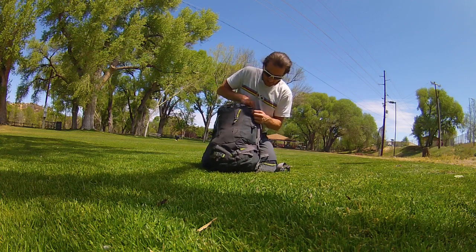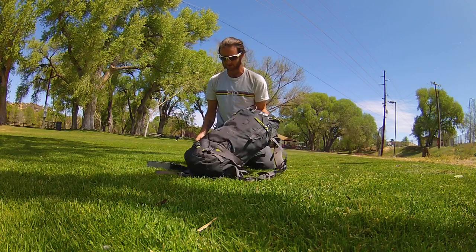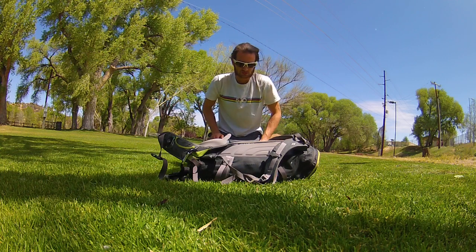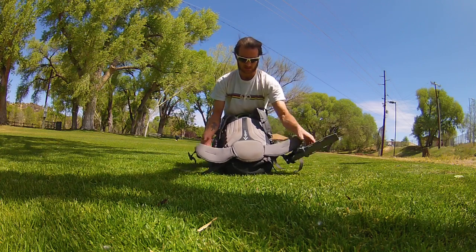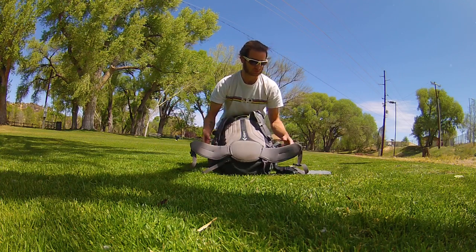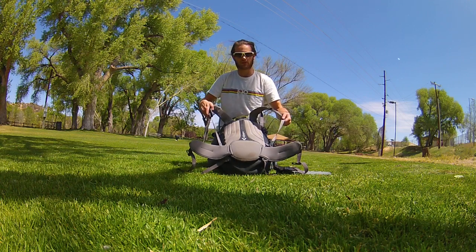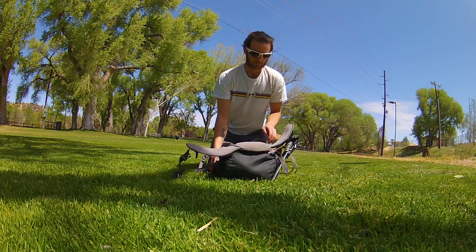This bag is my absolute favorite bag — I have never come across a bag I like as much as this. It's a Black Diamond, I think it's 35 liters. It's just so comfortable to slackline with and I can fit a 100-meter system in here entirely by myself. You've got the ergonomic straps here so they're really comfy. One thing I realized recently is that the straps are connected behind there, so when you walk they can move a little bit. It's just really comfortable, really nice pack — fits really well on your back.